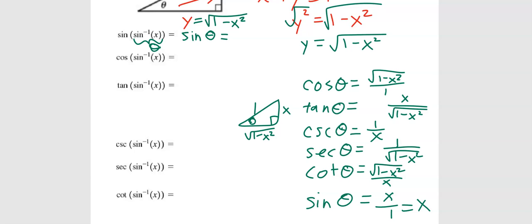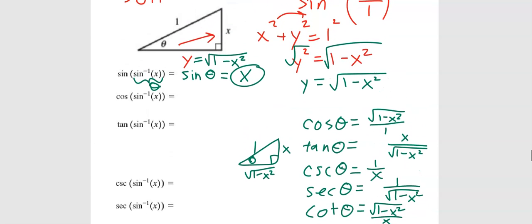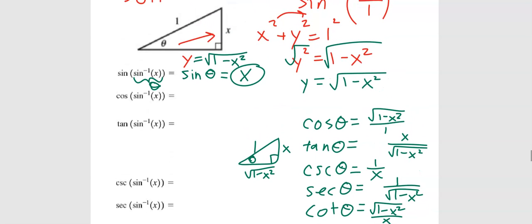Okay, because I can just see it now. You told me the cosine went with x. Why are they saying sine? Sorry, they made a bad choice in my opinion. So the answer to that question is plain old x, because all they're doing is using the triangle: opposite over hypotenuse.